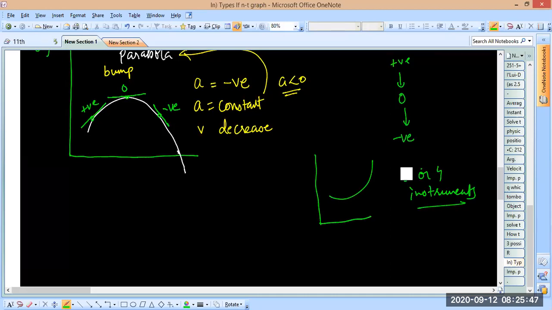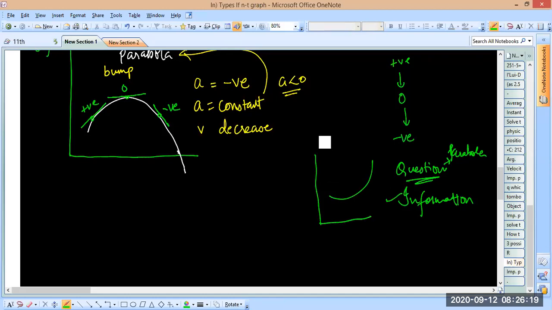So you really don't need to worry. Normally in questions some information will be given. Using that information you will be able to know whether this is a parabola or not. Sometimes the question will tell you directly that this is a parabola. Sometimes it will not, then some other information will be given, and based on that you will be able to identify that it is a parabola. We'll learn about that when we solve questions.